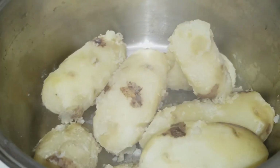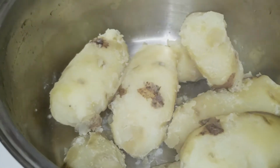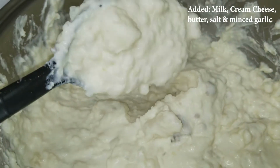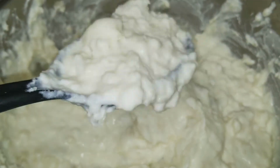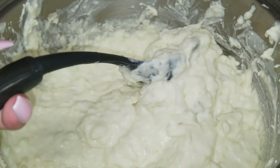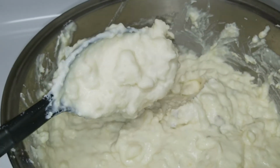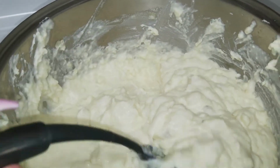Okay, so my mashed potatoes are done boiling. So what I'm going to do now is I'm going to mash them up. Fam, when I tell you guys, these potatoes are fire. They are so good. They look a little nasty, but they're amazing. They're so creamy and they're still a little lumpy, so they have that texture.